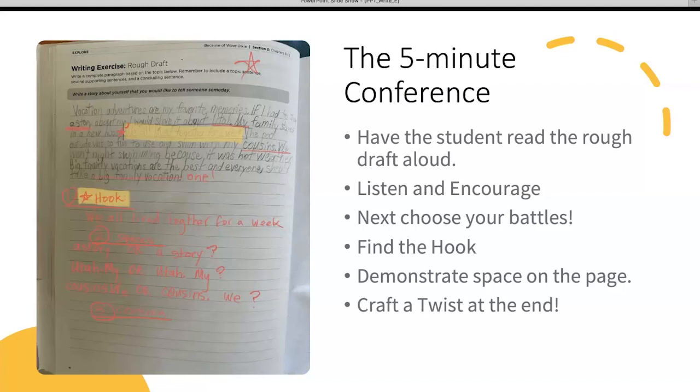The other thing that I pointed out, so I pointed out 3 things, was the space issue. It's still here. We're going to see it all the way through early and late elementary. We're going to see them squishing words together, and it's because their brain is fully focused on idea making. So I just said, do you mean Utah my? Do you see there should be a space after the period so that I can say, or do you mean Utah my la la la? So always pointing out spacing. The indentation, the spacing, using the margins on the page, all of those spacing issues are developmental. And it happens because most of the brain energy is focusing on idea making, and that is a good thing.